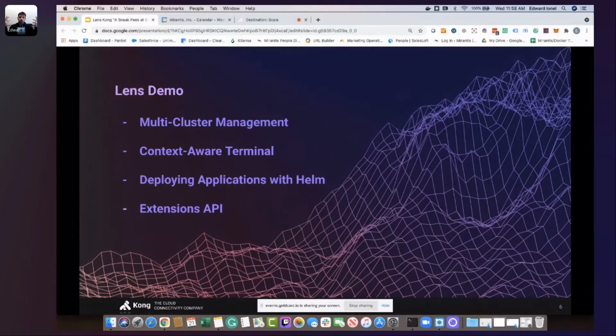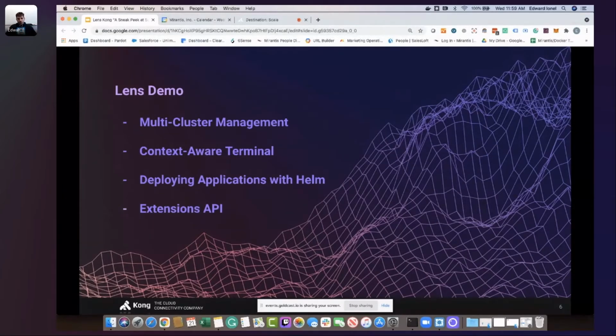We'll take a look at the context-aware terminal, which is actually the magic behind being able to map to the correct Kubernetes endpoint. Meaning if I'm using a GKE cluster and I move to my EKS cluster, our terminal automatically matches to the correct cluster endpoint, which I think is extremely important when working with Kubernetes and trying to scale our services. We'll also deploy an application with the Helm package integration with Lens, where you have the ability to bring your own repo, or you can utilize the thousands of repos already pre-built into Lens itself.